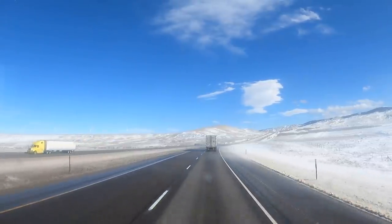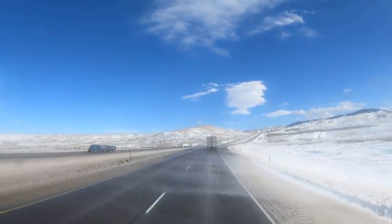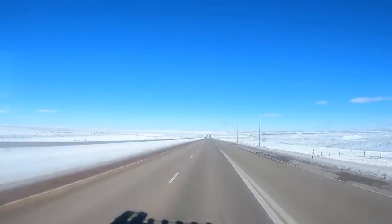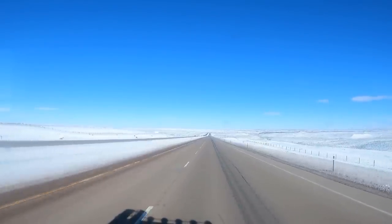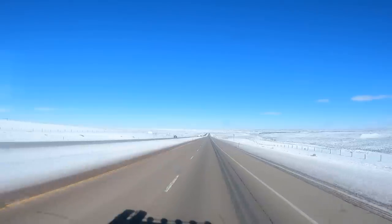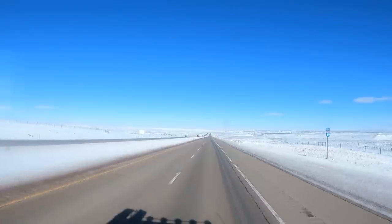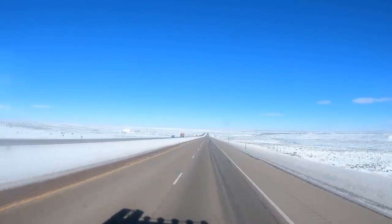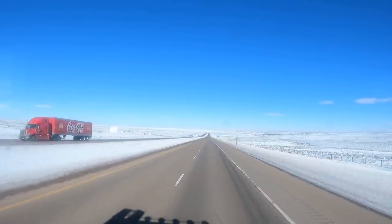Look at this wind coming across — oh my god, definitely compensating right now. A friend of mine on the ham radio is a trucker who was talking about going across southern Wyoming on I-80 and he said it is just bleak. And this is what we're seeing right now — a little bit of terrain features, but just white coldness as far as the eye can see.